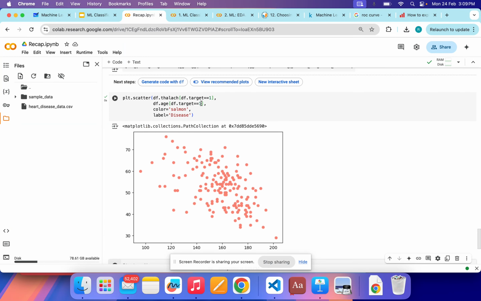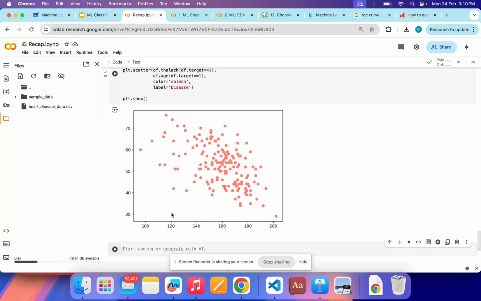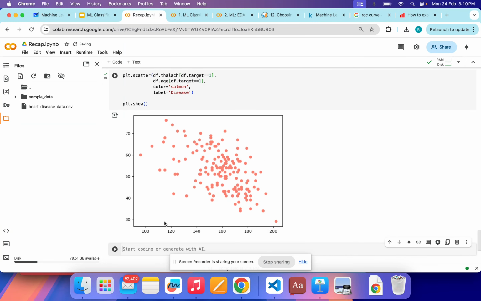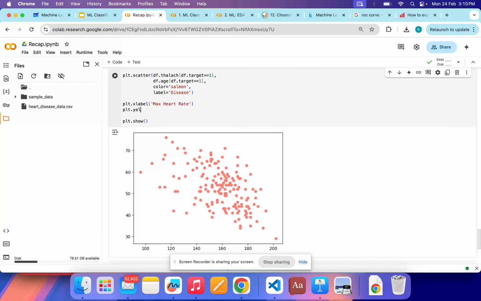Okay, you can see this one. By looking at this one, we can assume that when the heart rate is more... Okay, let's also plot this one, plot.xlabel. So first one, we have taken the maximum heart rate, so let's put maximum heart rate, and plot.ylabel, so here it is a count. plot.legend, loc is equal to 1.02.